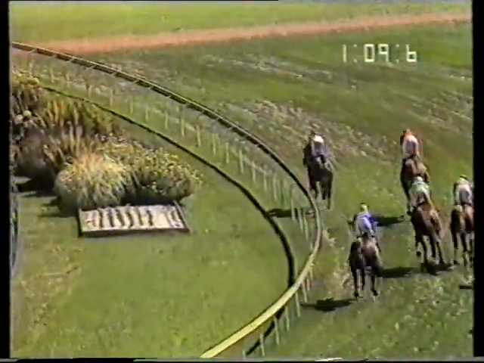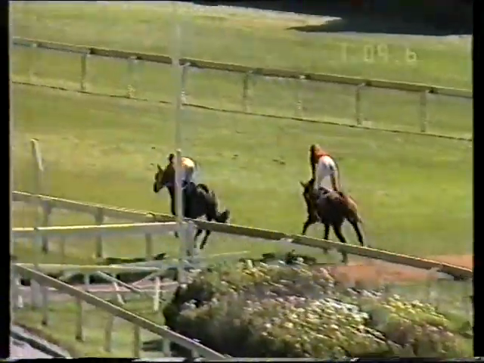Then further back, Ramify, followed by Game Lord, Rocky Mac. Further back in the field, Tavros, Bullion Broker on the outside. Colonel Candid over on the inside from Indeed I Do, and Cindy Legend, one of the last home.